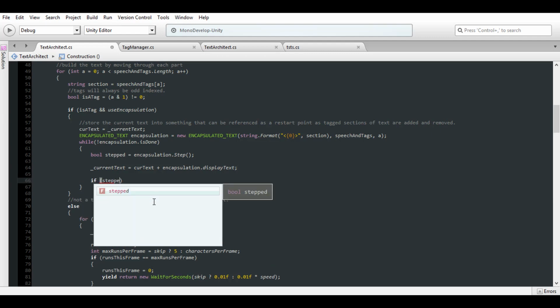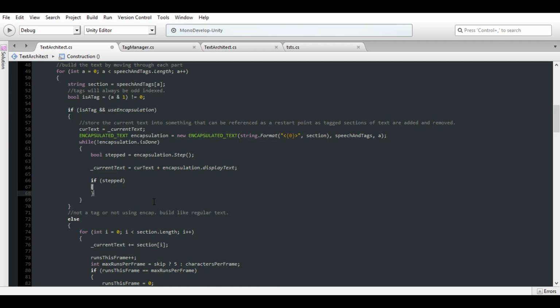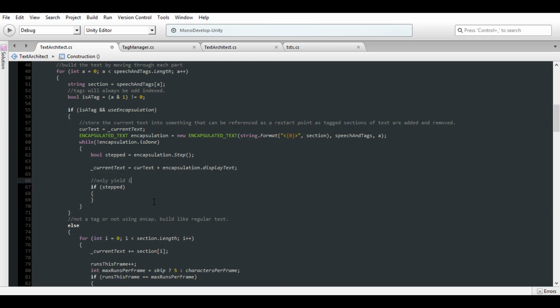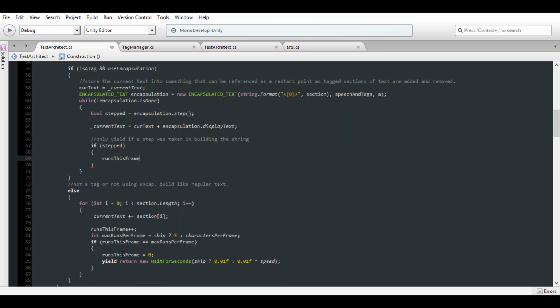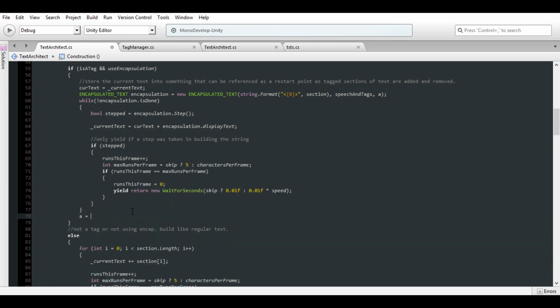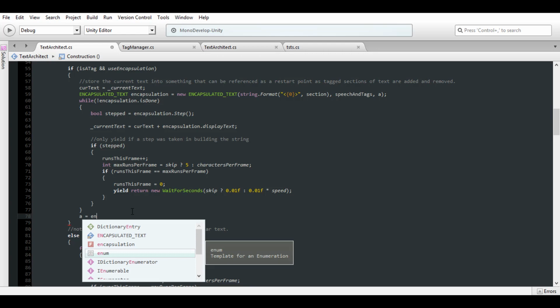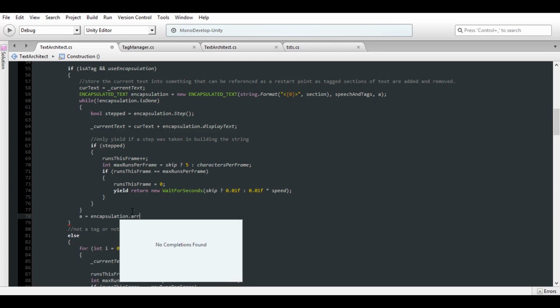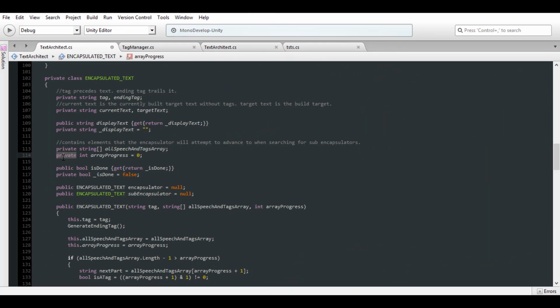And if a step was taken, then we should increment the current runs during this frame and yield if necessary. Just copy the same sequence we coded down below to save yourself some time, and to end it all off we need to update the current progress to the encapsulator's progress, since they'll no longer match. But apparently I didn't make that value public.